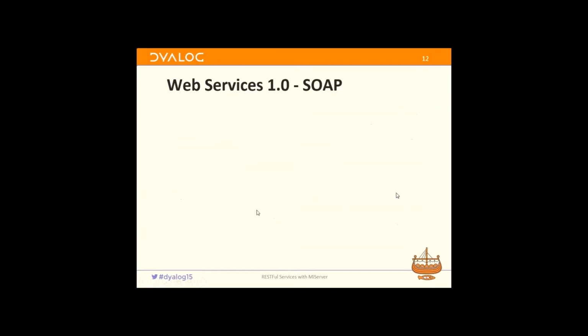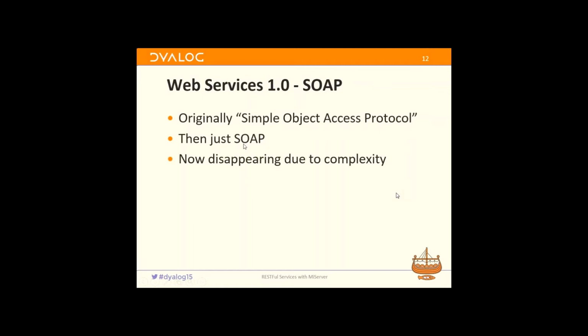Yeah, it's about 7 years, and like some of the presentations you saw earlier today, we looked at SOAP. As Joachim explained, there is something called Simple Object Access Protocol, and we could laugh. Then they officially changed that, so it just stood for SOAP. But that wasn't good enough. It's now actually disappearing, I think. SOAP is, again, one of these technologies that has so many tentacles out there in systems and official standards and requirements and so on that it's not going to go away immediately. So you will probably need to continue to be able to at least call SOAP services and maybe also provide them.